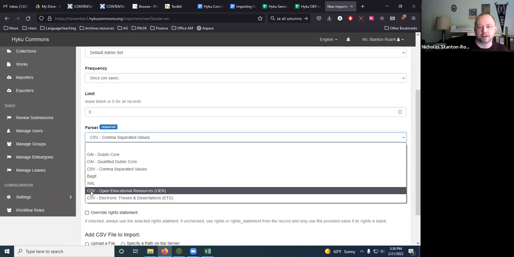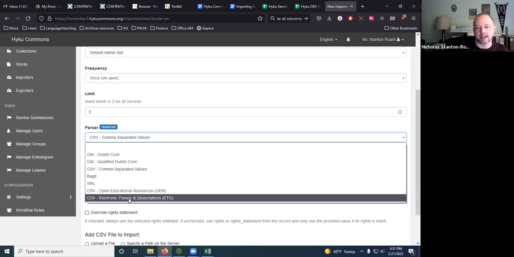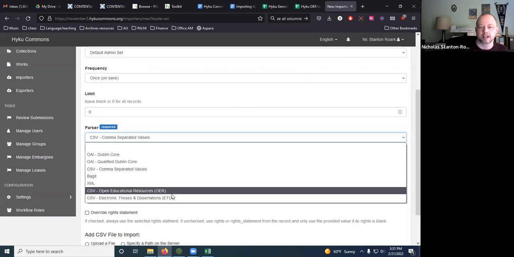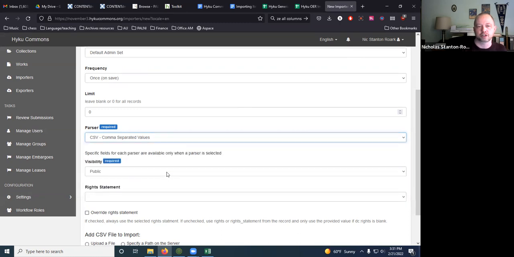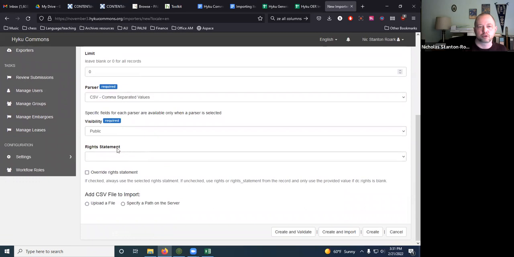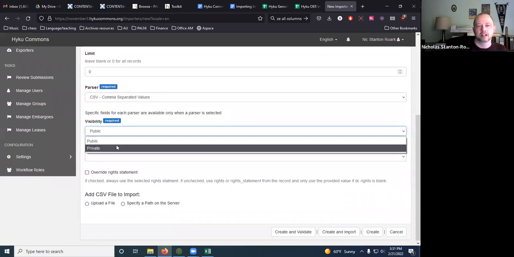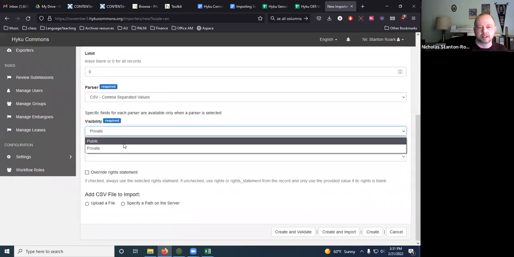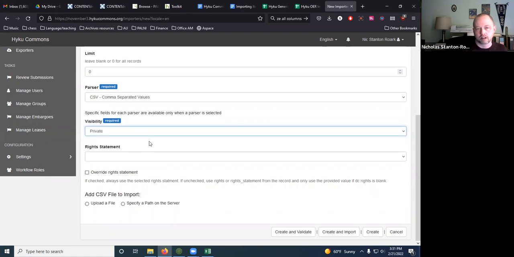Otherwise, there's a specific one for the OER work type and a specific one for the ETD work type. It's important that you choose the correct one, which will match the template that you use to create the CSV.